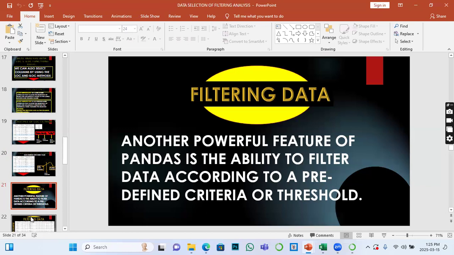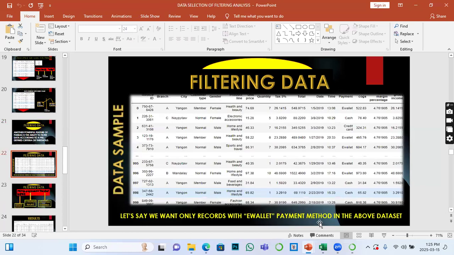Now, I want us to look at this example here, so you know what iloc and loc and other selection methods we have been learning cannot do. Supposing from that data, look at it. We are capturing this data set now, which we are used to, right? Let's say we want only records with what? E-wallets. You cannot use iloc. Everything you are calling from that column, everything you have in the data, right?